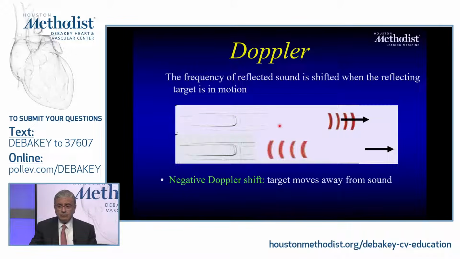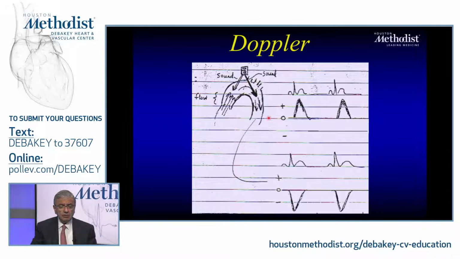And that's what you use here for an ultrasound, to try to detect spectral changes and velocity changes within the heart. So if this is the arch of the aorta, and you ask how much of a frequency shift there is, it's going to be positive here and negative there, right? So it'll be positive and negative.